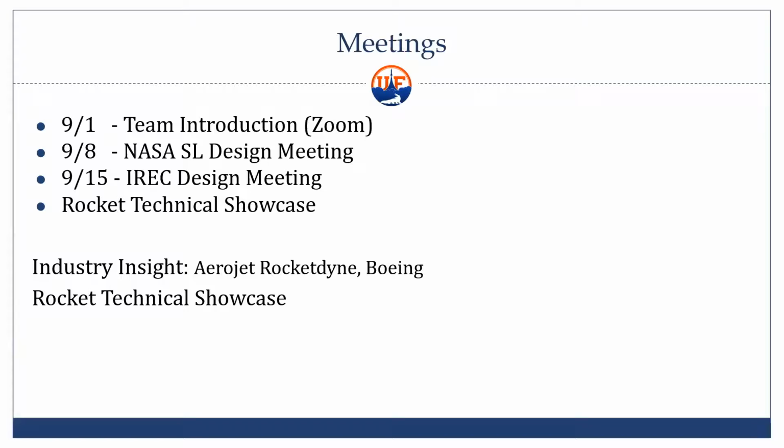The goal with that is instead of these GBMs where we just talk about what we've done, we want to try and include everybody more into these designs where we're going, okay, how can we apply all of these engineering skills that we've been learning in class? These design meetings will serve as a way for you guys to come in person and talk with us as we go through iterations of design. So we're going to say, why are we using this parachute? Why this specific structure?